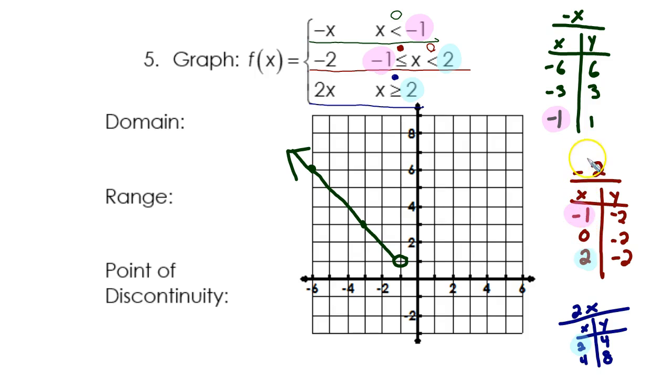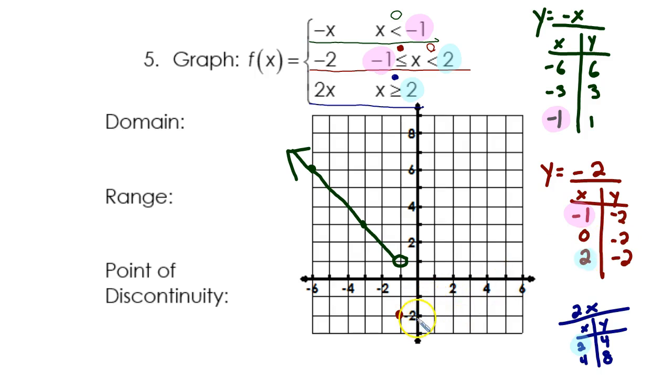I basically have a function that is equal to -2. So whereas the top one was y equals -x when x is less than -1, this one is always equal to -2 no matter what the x value is. So for these 3 x values, it really doesn't matter. The function's always equal to -2. I pay attention to my signs. It's less than, negative 1 is less than or equal to x. So I use a closed circle for negative 1 comma negative 2.